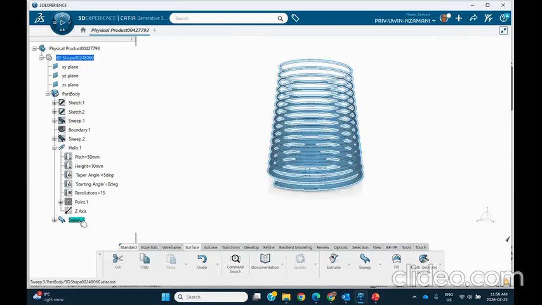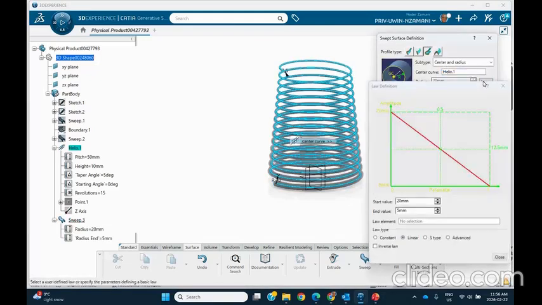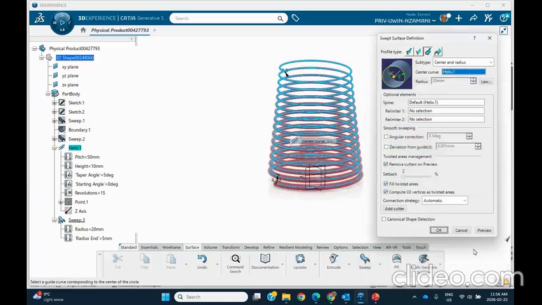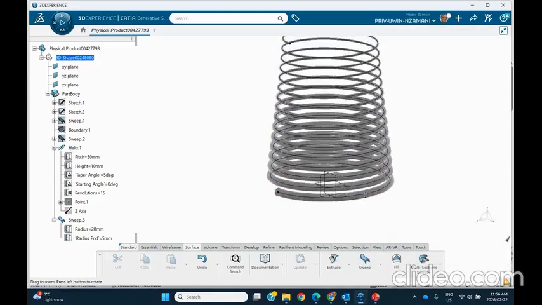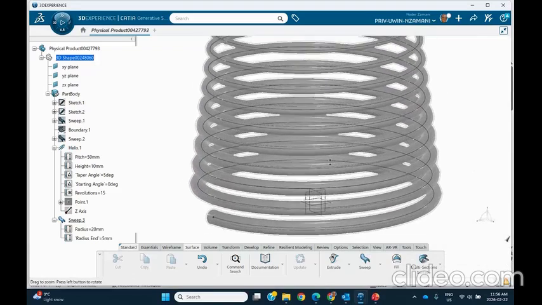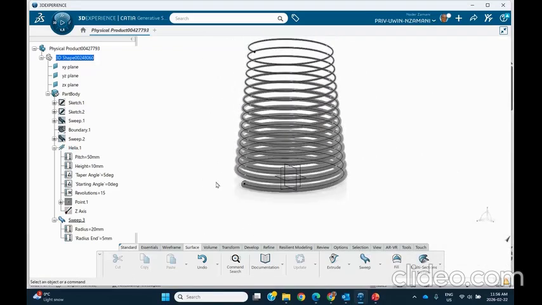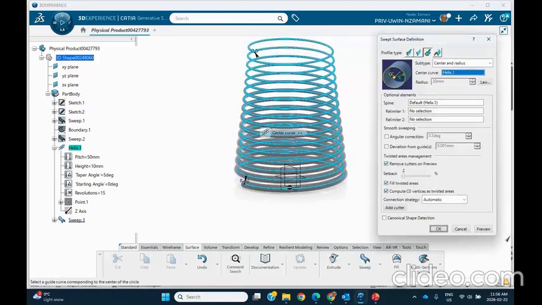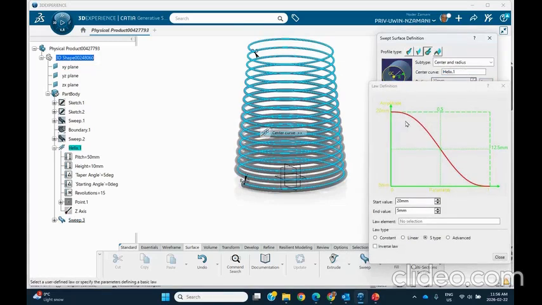Now there are other crazy things that you can do. If you go here to sweep, instead of the law being, for example, linear, you can make it S-type. So let's see how it does. S-type. So it starts at 20, then it decreases. Okay. Let's see now. So it's not linear anymore, but according to that curve. And if you wonder what that curve is, you have to look at the documentation. Most likely it's some kind of a cubic, but this is not linear anymore.